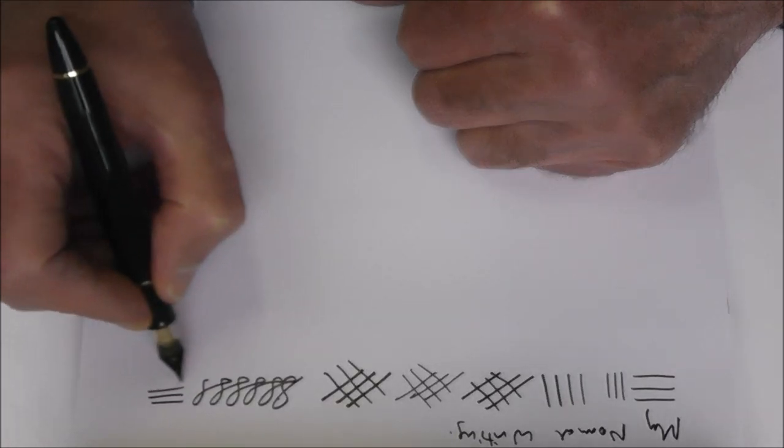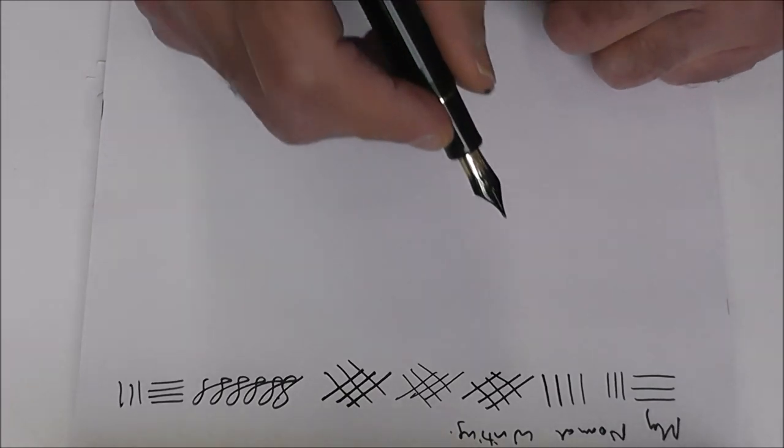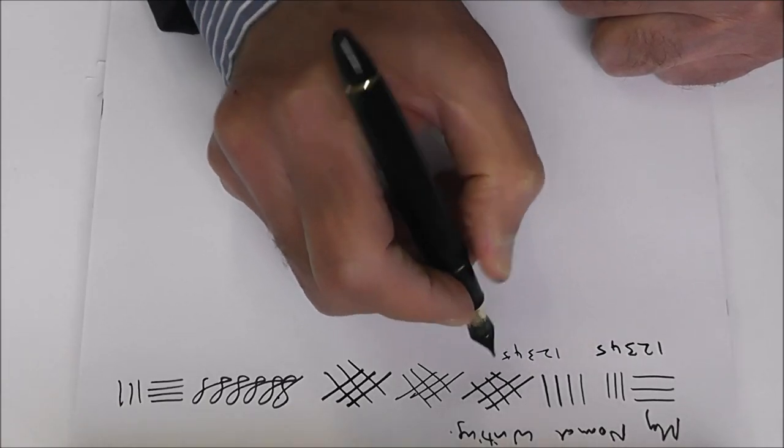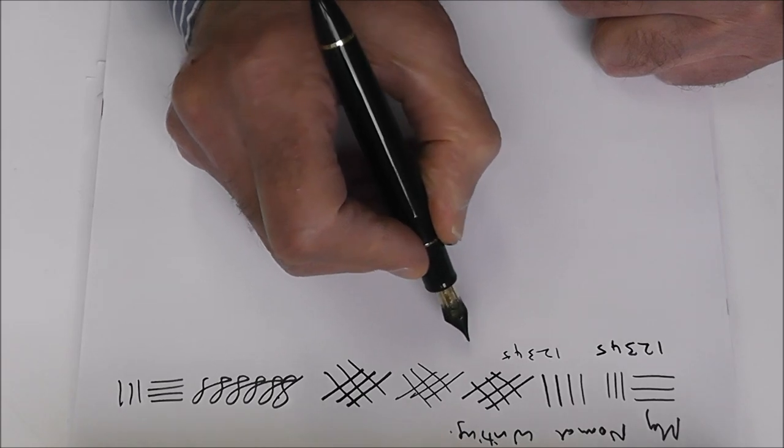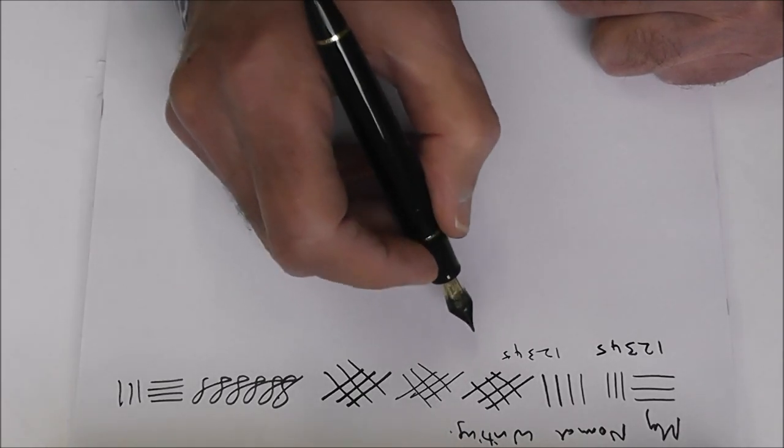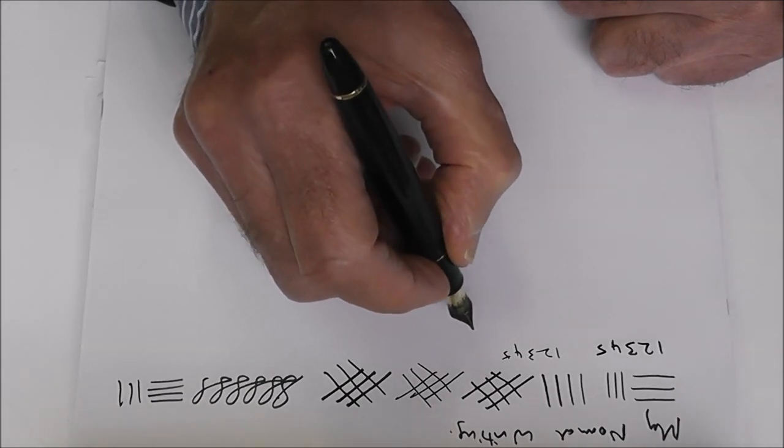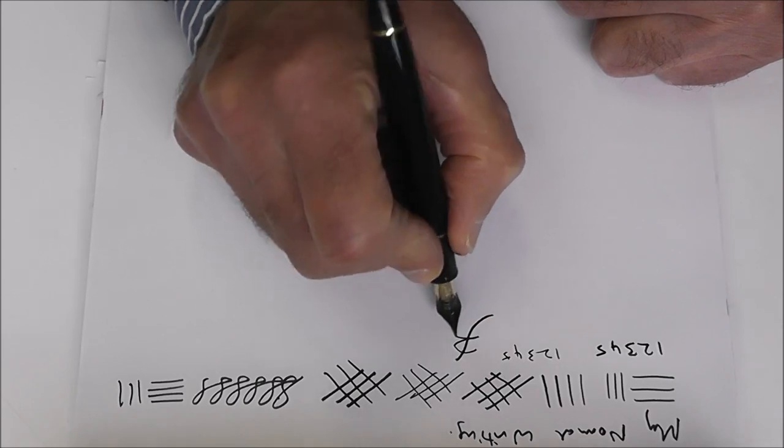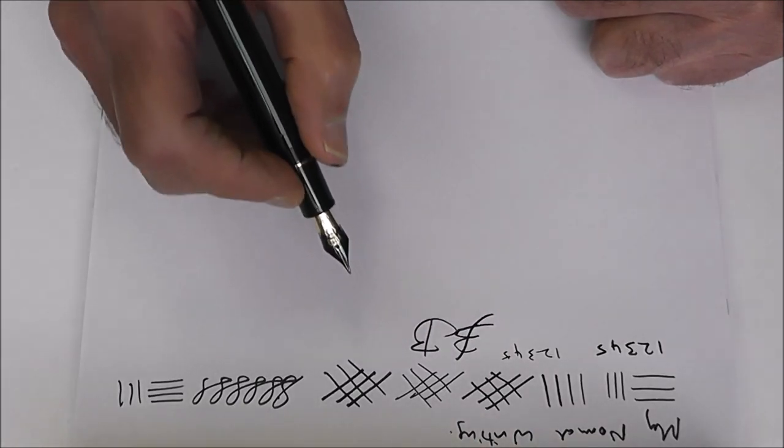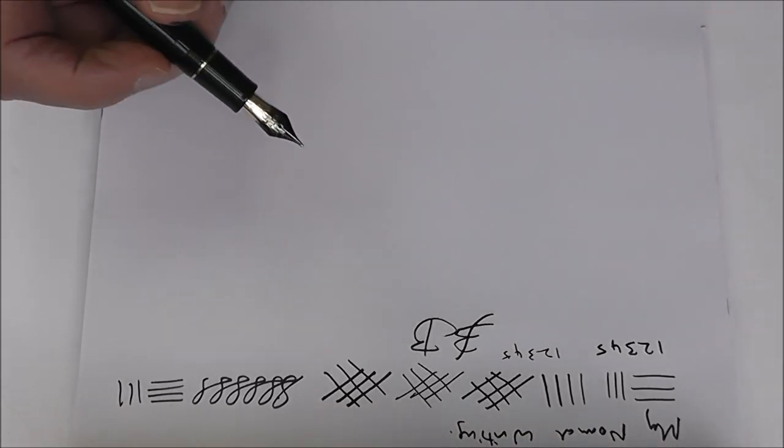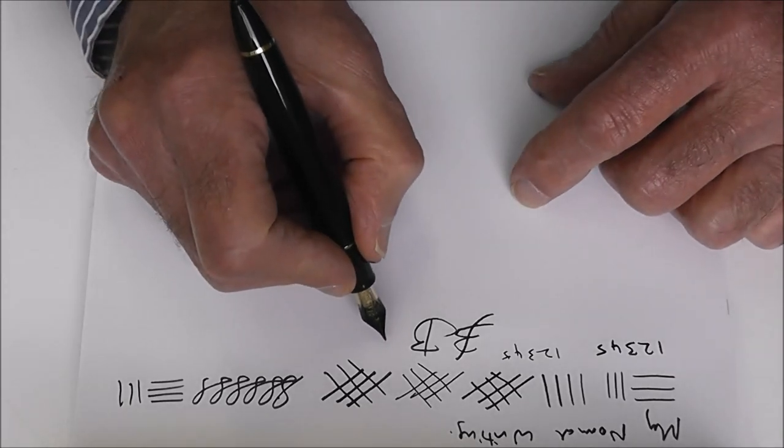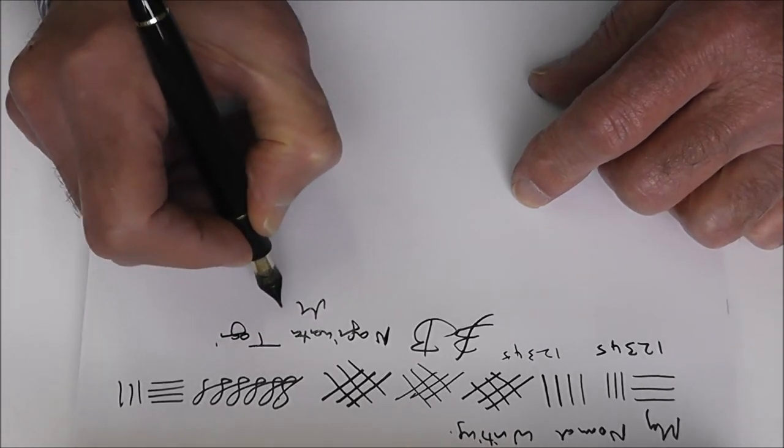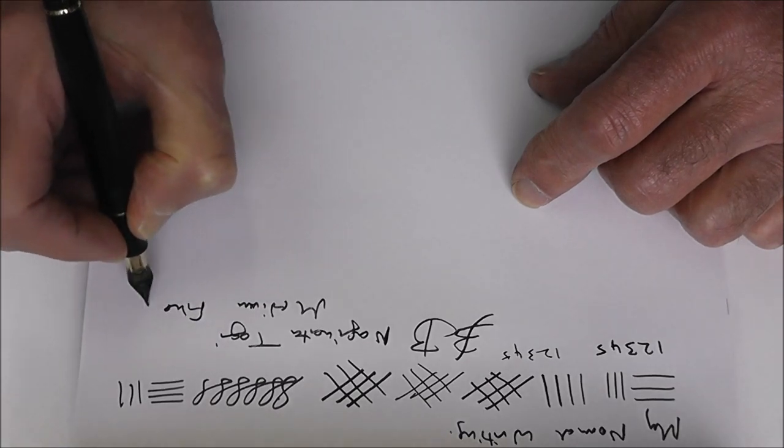Now, this nib is okay for certainly my size of writing. I don't think that causes any problems at all. I'm not quite sure what one would use this for. I think for calligraphy, it could actually be quite nice. I think you're going to have to get used to possibly varying the angle of what you're doing. But yeah, that's nice. I'm enjoying myself anyway in a childish sort of way. So this is the Naginata Togi Medium Fine.